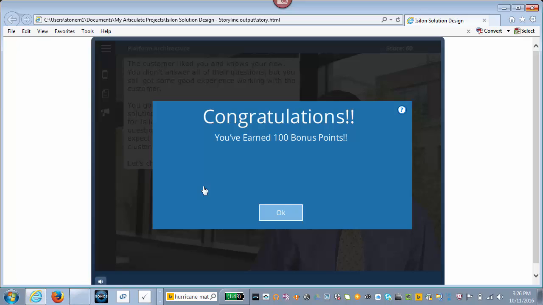So this is another part of the gamification. Once you get through a module, you have a range of bonus points that you can achieve. If you've answered a lot of the questions correctly and the CSAT score is up towards 100, you get more bonus points, maybe around 500. If you're somewhere in the middle, maybe you're getting around 100 bonus points. We're in the middle in this case. Or if you get more towards 0, you're not getting any bonus points. So it's just a way to get more points.